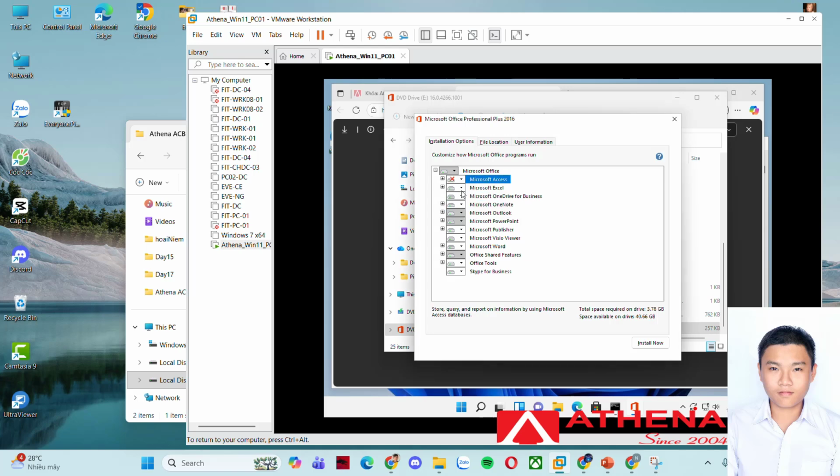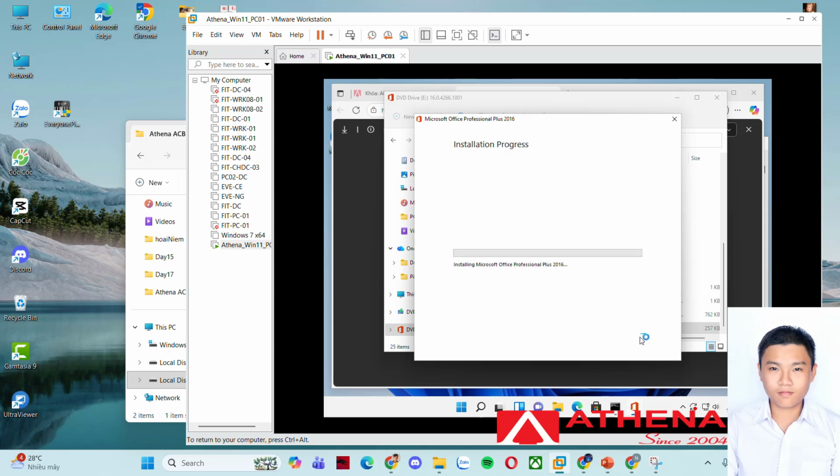In this part I will just use Microsoft Word and Outlook, so I turn off everything except Word and Outlook, to minimize the space that I have to pay for.